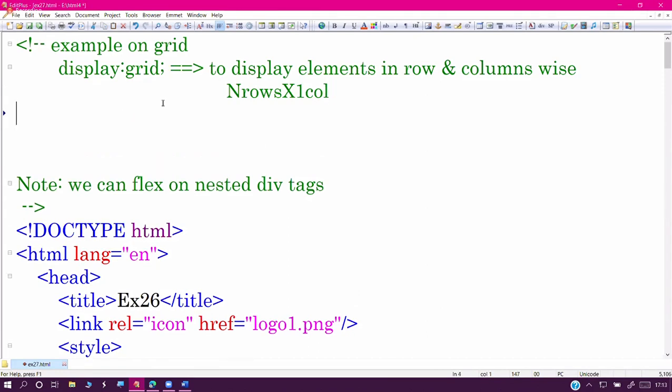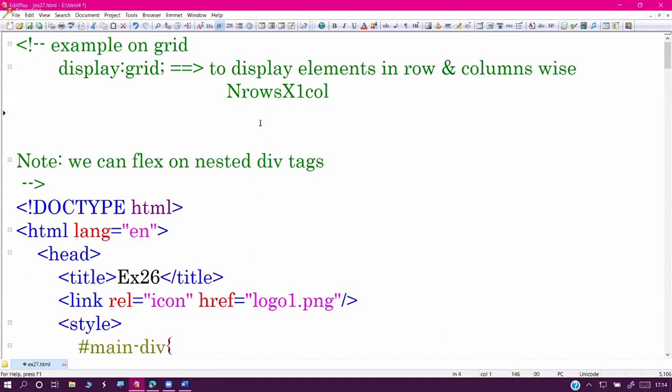Next, are any spaces or gaps included? No, sir, 100% no. Like flex, items come very closely, and not even 1 pixel of gap is available. For producing a gap, separate attributes are available: for rows, separate attributes are available, for columns, separate attributes are available, and the supporting attributes come along with the main attribute.